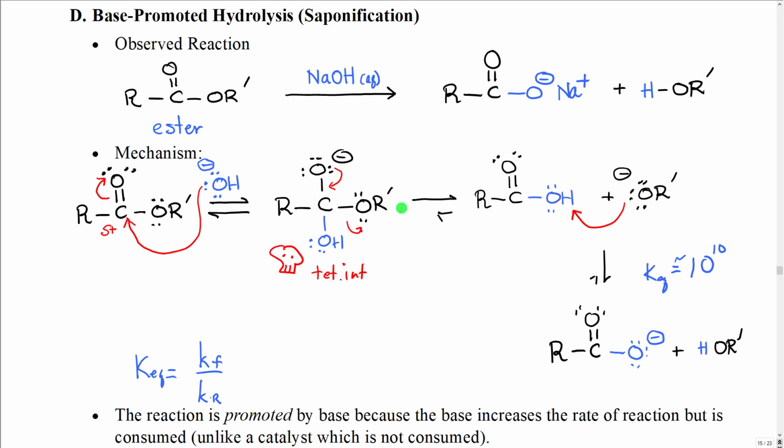So therefore, what we have is a potential equilibrium where the reverse reaction is so much slower that effectively it just becomes one directional. We go this way, we deprotonate strongly. That is a very favored deprotonation. You can see K equilibrium is on the order of 10 to the 10th. And so this is our final product that we form.